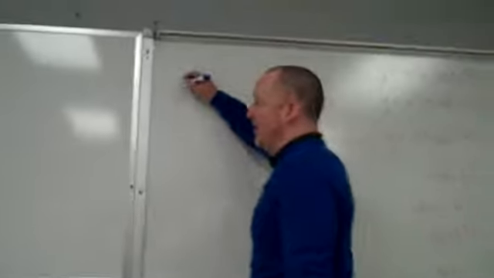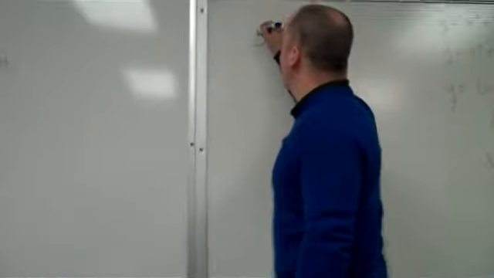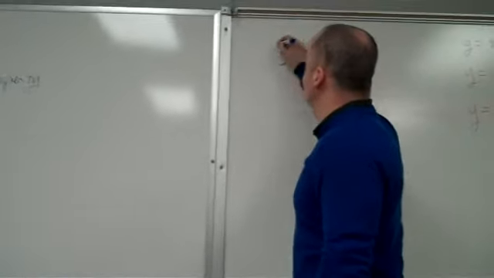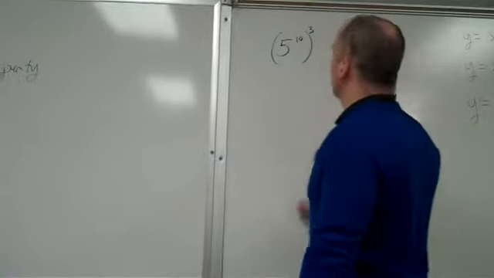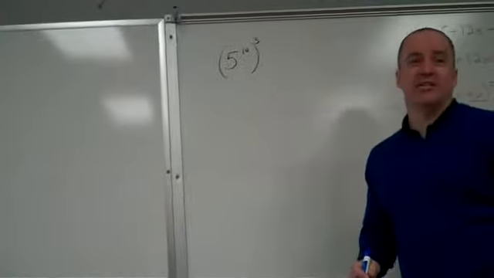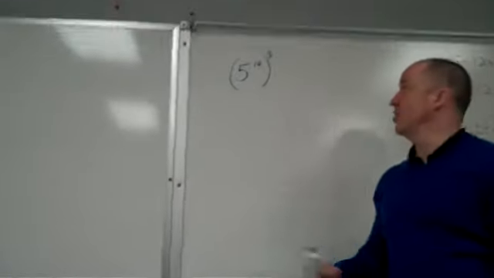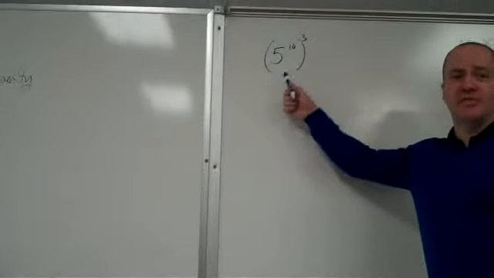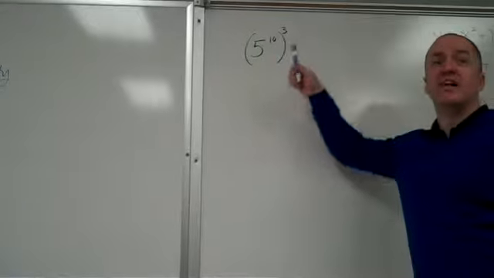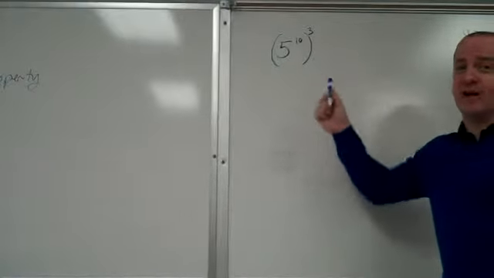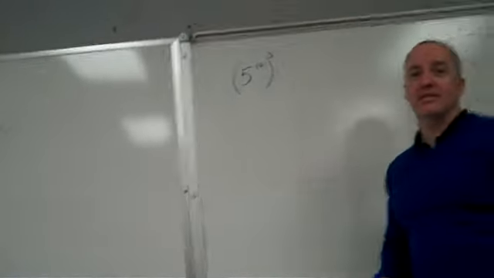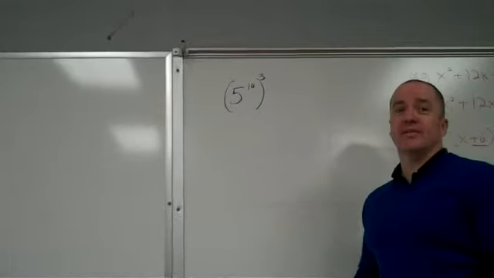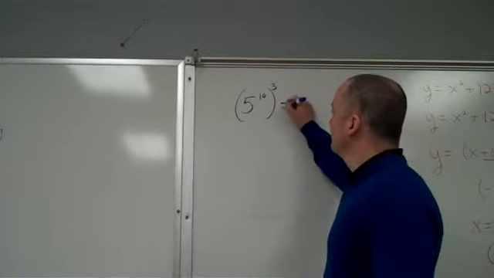Good luck. So if I have 5 to the 10th power, and then I want to raise that whole thing to the 3rd power, and you've got a minute to appease the cannibals, you don't want to spend that minute going, what's 5 times 5 times 5 times 5 times 5 times 5 times 5 times 5 times 5 times 5? That was 10, wasn't it? Yeah, it was. It's 5 times 5, then that times 5.